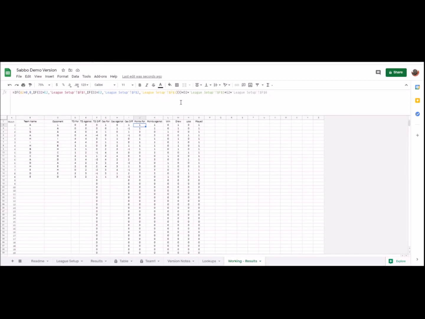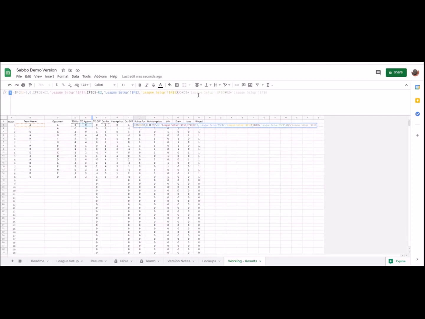So at the moment, this is saying if B2 is 0, you get no points if there's nothing in there. So that just says that the game hasn't been played. And then if D2 equals E2, so if it's a draw, then how many points do you get?